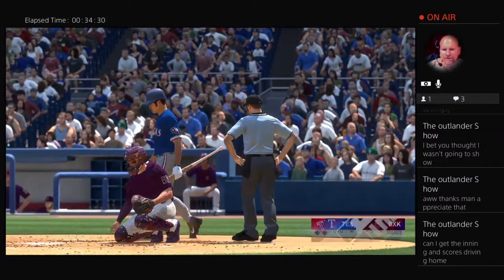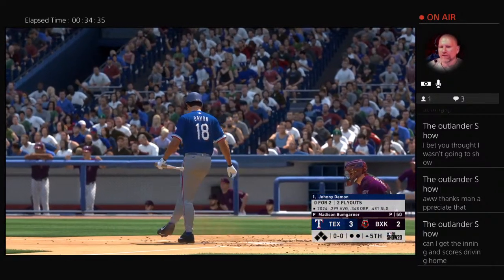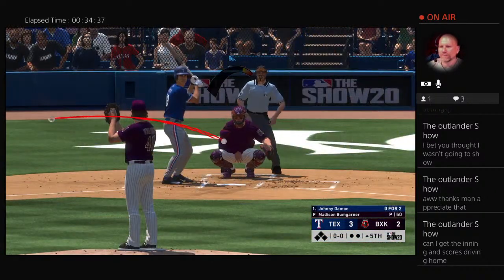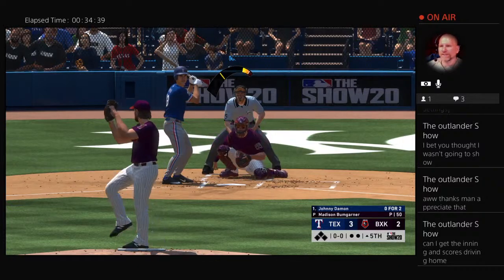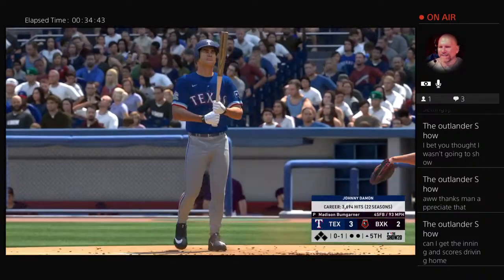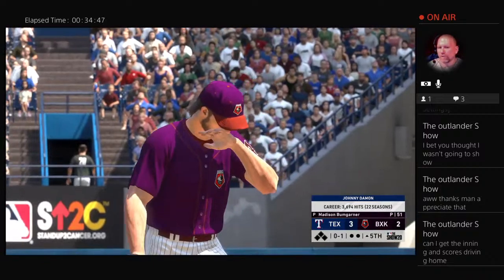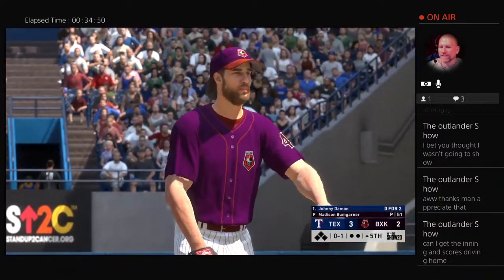So we'll go to the top of the 5th. Up steps the leadoff man for the Rangers, Johnny Damon, making his 3rd plate appearance. He is 0 for 2. Bumgarner is still out there. In there, strike 1, 93 on the radar gun. In this fictional universe, Johnny Damon has over 3,600 hits in 22+ seasons.